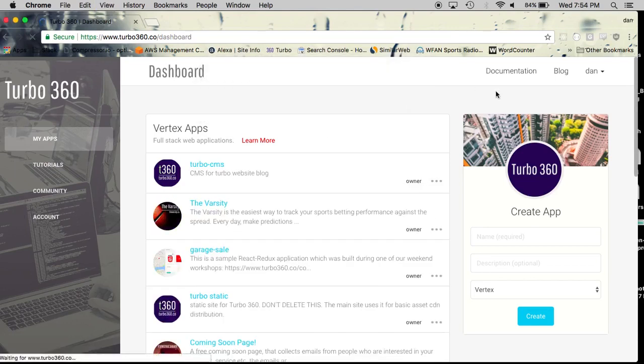Delete. Let's go ahead and create a project over here on our Turbo account so we have an environment to deploy to. Basically by doing this right here, job search, what we're doing is creating a hosting environment on the Turbo platform where we can deploy our project. That's pretty much what we're doing here. So go ahead and do that.